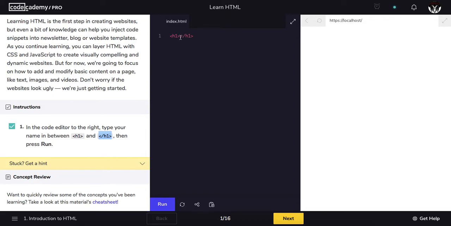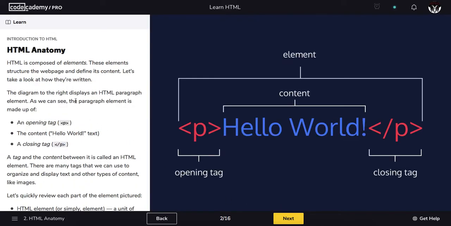So we're going to come right over here, put your cursor in between there, put your name, and then down here hit run. When you do that, you should see over here that it says your name. Once you've done that, you should get this green check mark, and then hit next to go to the next page.